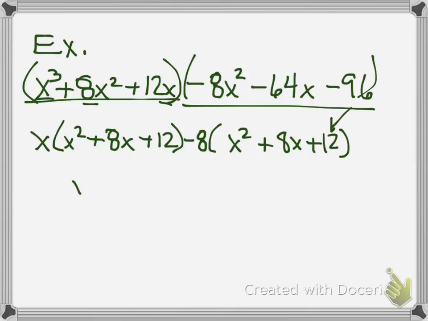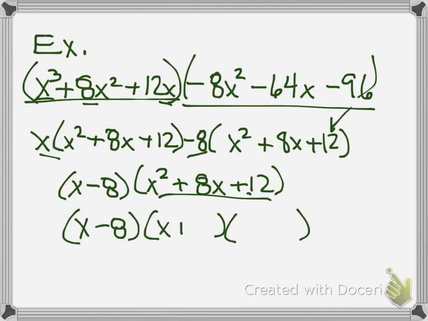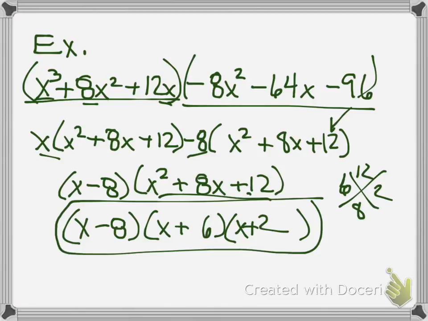So I put these two that are outside together, x minus 8, and then I got the second parentheses of x squared plus 8x plus 12. This comes back to what we did before, factoring, and so I could go, okay, because that's a plus plus, I need a plus plus, x plus, x plus. Factors of 12 that add up to 8 are 6 and 2, and so that's the rest of the parentheses, and there you go.